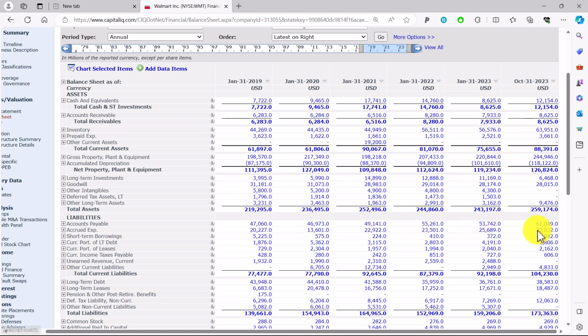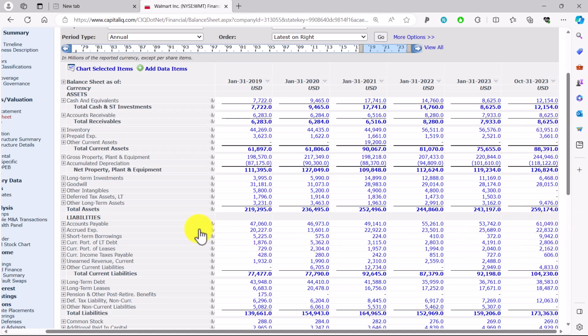When we look at their liabilities, their accounts payable is their largest form of liability, $61.05 billion in accounts payable. And accrued expenses are $22.8 billion. And those are going to be largely consisting of accrued wages. So whenever they have an employee that comes in and they clock in, that creates a liability on the balance sheet for Walmart because they have to pay that employee then. So the idea behind liquidity and liquidity ratios is that the company has to have assets on this side of the balance sheet to convert to cash to pay for these liabilities.